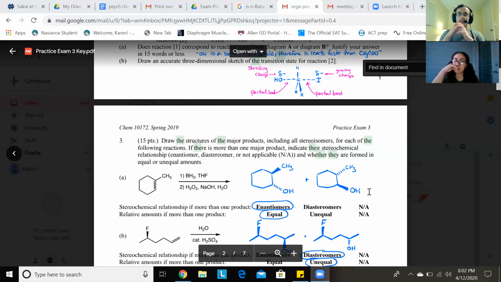Let's say you take your right side one with the OH coming out. You would put an H coming out at you on the top carbon, and because the H and the CH3 can't take up the exact same bond, one of them has to be going in, one of them has to be going out. Therefore, the CH3 and the OH have to be anti.